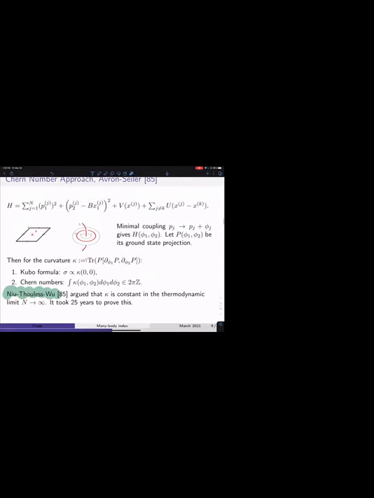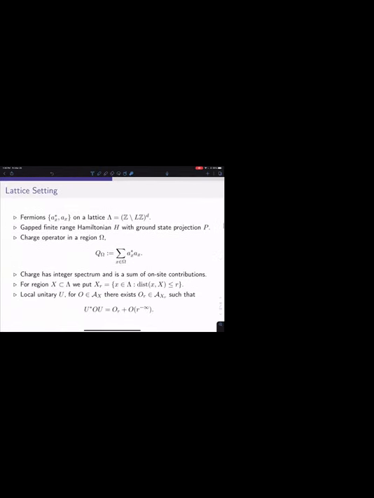Now this was not actually proved in the continuum, but only on a lattice system. The reason why it is not proved in the continuum is that in the continuum there is no good version of Lieb-Robinson bounds. Lieb-Robinson bound is one of the very important technical tools for many-body systems, and to have this tool, Hastings and Michalakis switched to the lattice setting of the problem. So let me introduce the lattice setting of the problem.